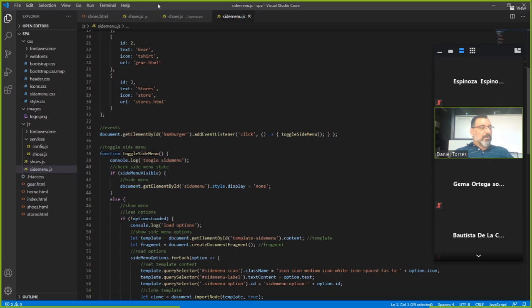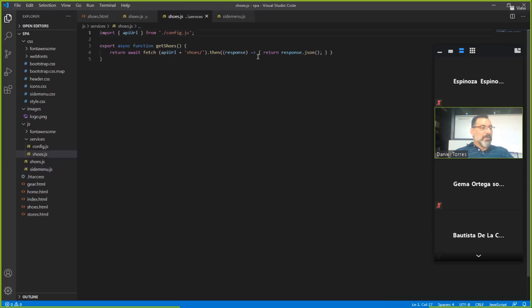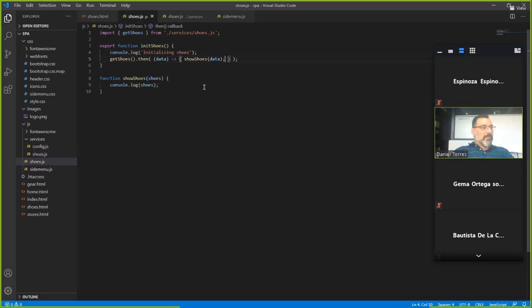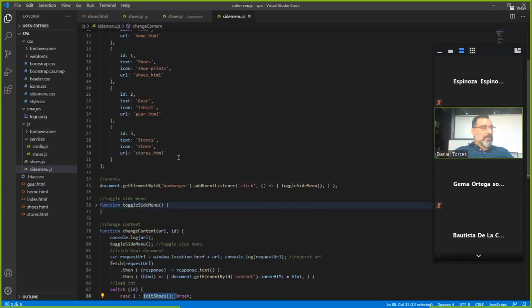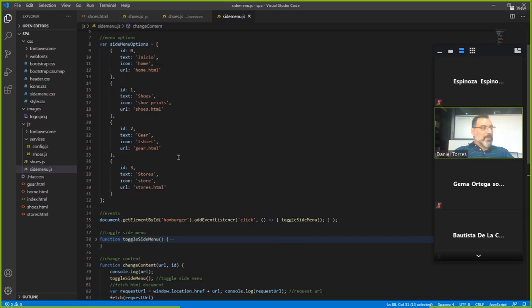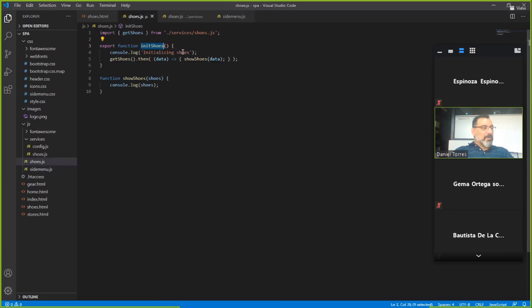Once you have that, we have the service, which we already did, which is just this part here. And we have our shoes file. Our shoes file has the init shoes method that's being executed here, which was imported here. And very simply, it is just taking the information and sending it over to show shoes.